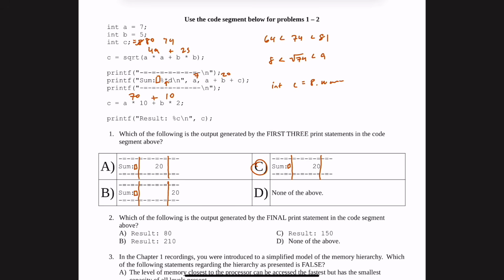So what you should do is go to your ASCII table. In this case, you're going to see that it's not a number, and obviously it couldn't be any of the answer choices because you can only print a single character. So therefore the answer is D, none of the above.